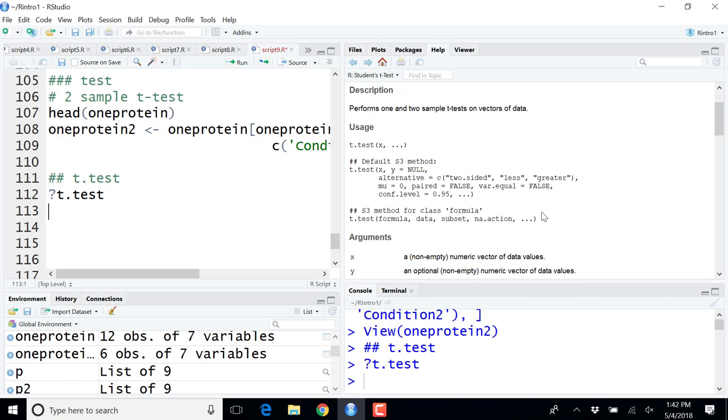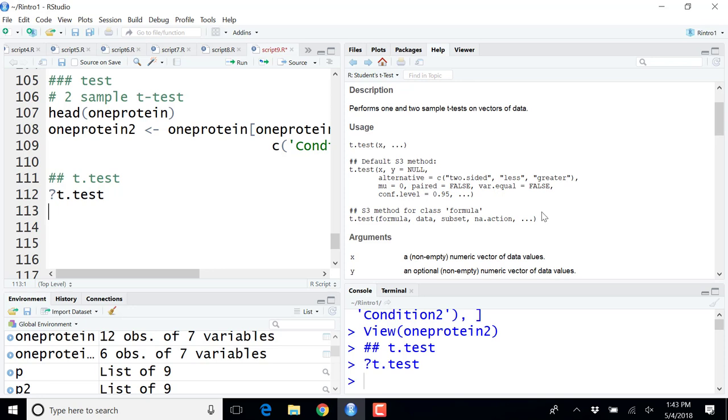For the t-test case, alternative means what alternative hypothesis you can use. You can choose a two-sided hypothesis, or less than, or greater than as your alternative hypothesis. Based on which alternative hypothesis you use, the p-value will definitely be different. Also, mu means that if you have only a one-sample test, you have to assign the mu.